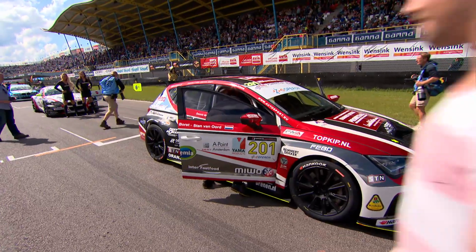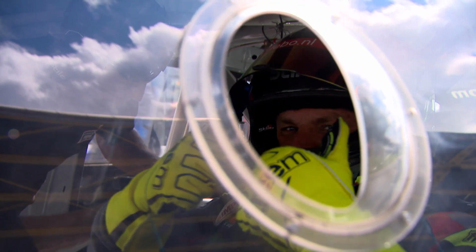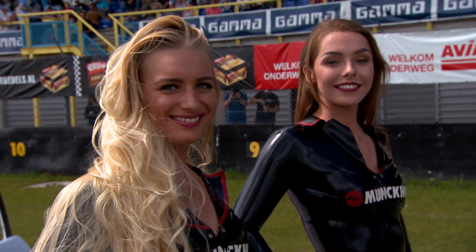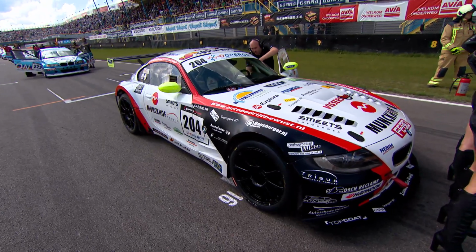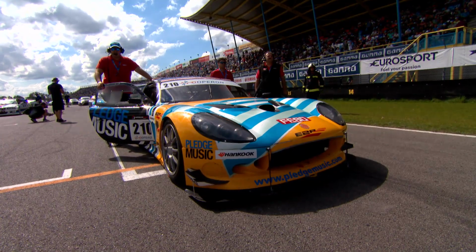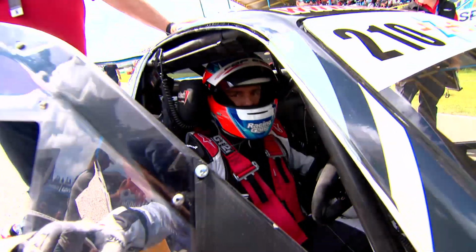Pole position in Supersport 1, again Dennis de Borst and the Seat Leon. They've replaced the gearbox with a regular DSG version, slower gear shifts. Championship leaders Henry Zumbrink and Eric van der Munkhoff, that's not them. They're 22 points behind. In the Supersport 1 class, they start third with Marcel van der Maat alongside. And first race winner Costa Canaroglu again will be 6th in class with 15 seconds added during his pit stop.